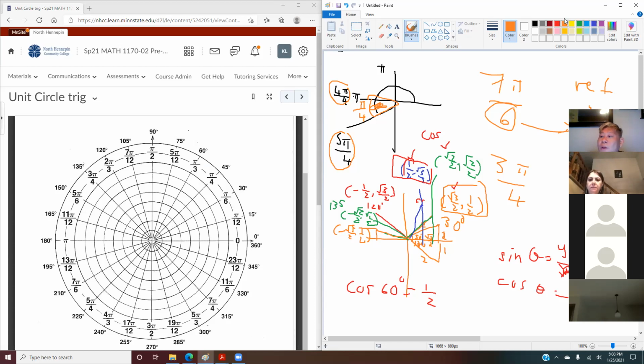And the same thing happens with the rest of this. They all will be in different quadrants. So these two will be negative. This one will be positive in the x value and negative in the y value. So a lot of you use this table to figure this out. Okay. So that's how we use the unit circle approach to figure out your work here.